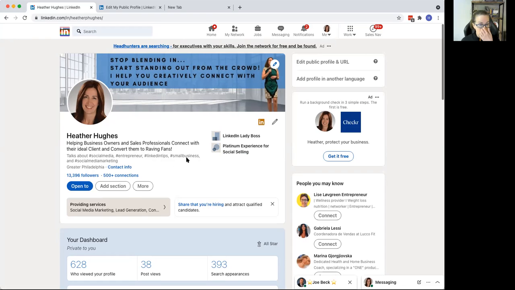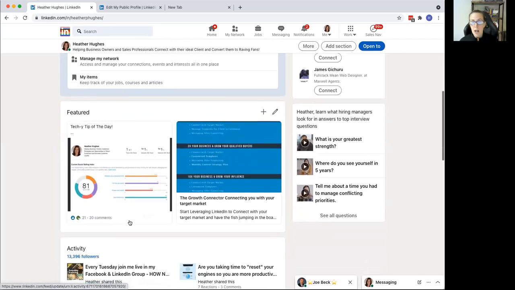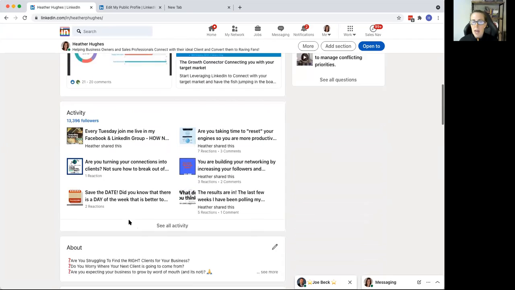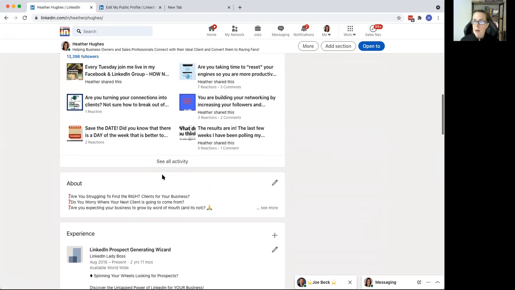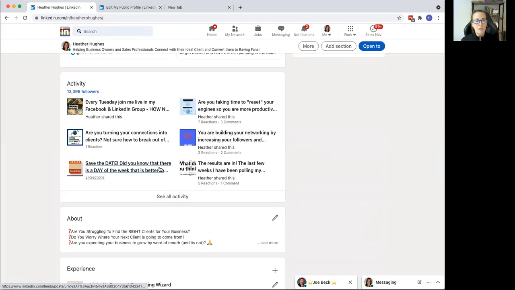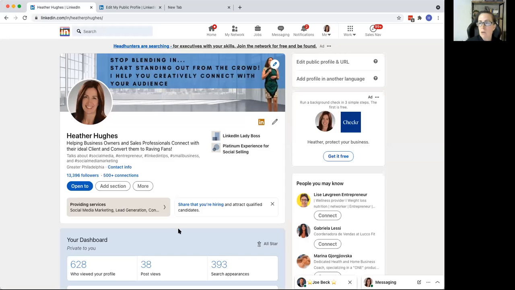These are my most common hashtags. And you see in my profile, you see my featured content and my activity first, and my about section will be second, more towards the bottom. Whereas a regular profile shows up more on the top at the beginning of your profile rather than down towards the bottom. So that's the biggest difference.